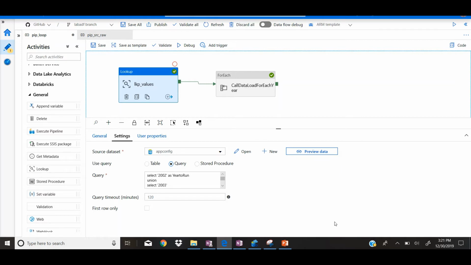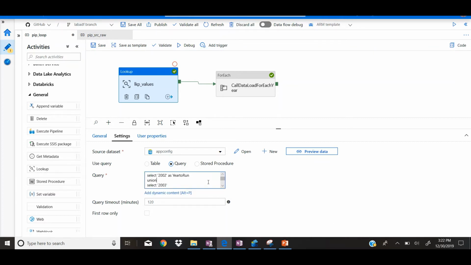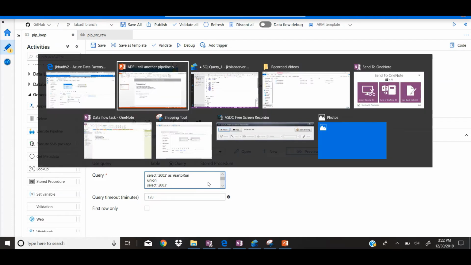And we have use query, table query or stored procedure. In the previous session I showed how we can use a stored procedure, execute the procedure, and retrieve the result. But here, as we are going to use static values, I directly gave the queries.